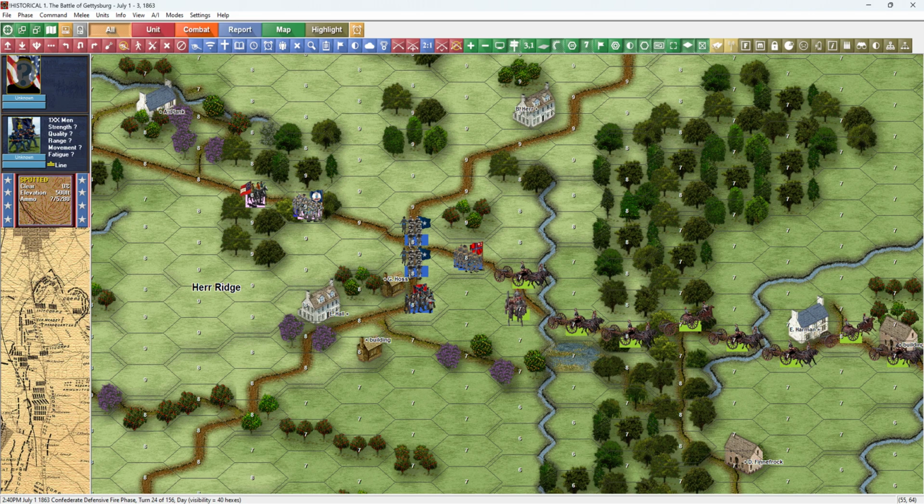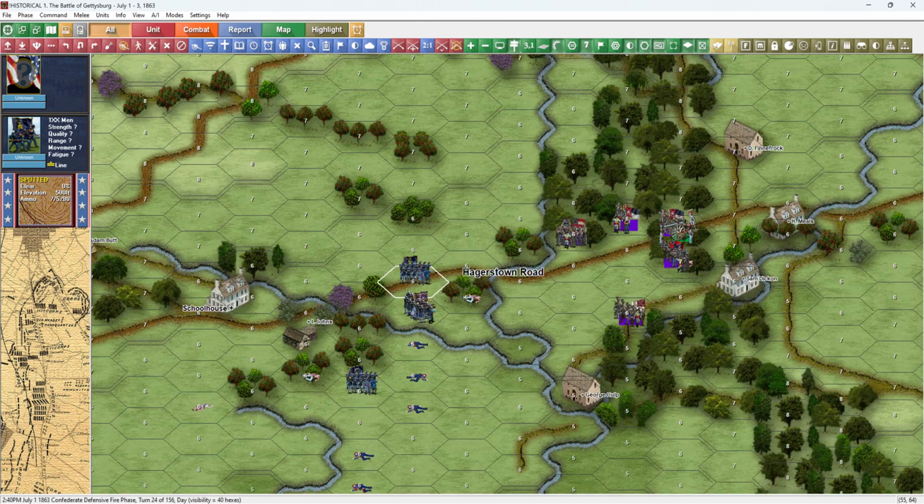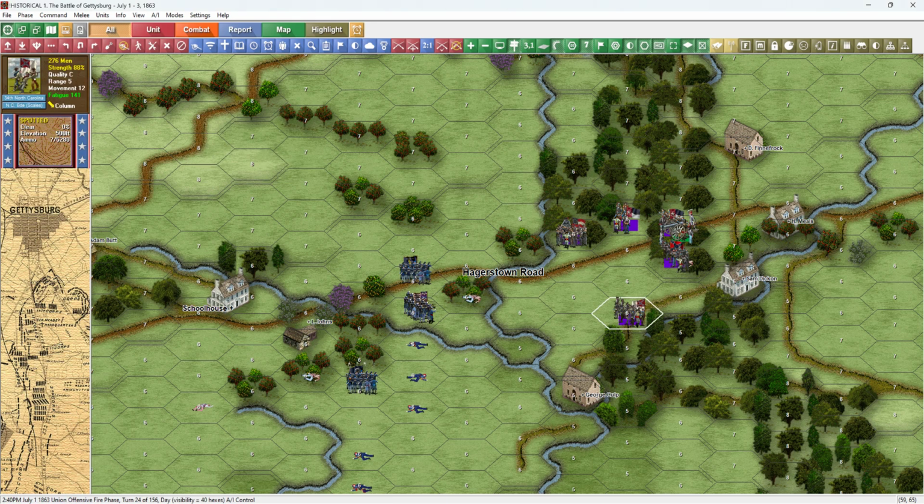And I should leave a section or two here and bring another section down here. This is going to be tough because if he crosses the stream, he'll get disordered. If he goes in a column, it'll take him quite a bit of time, he'll be under fire for a couple turns. Yeah, I got to get some artillery down here. Okay. So that's all I can fire at. Union offensive fire. Okay, you fire on this guy, real long range. No effect. Those rifles can only fire so far, not that far. Union melee.